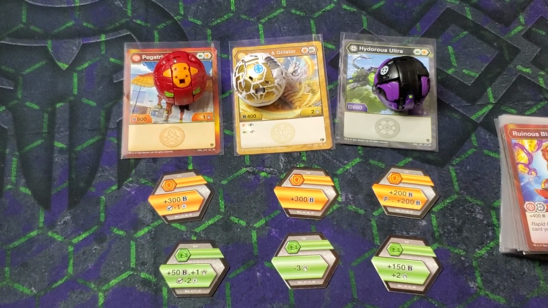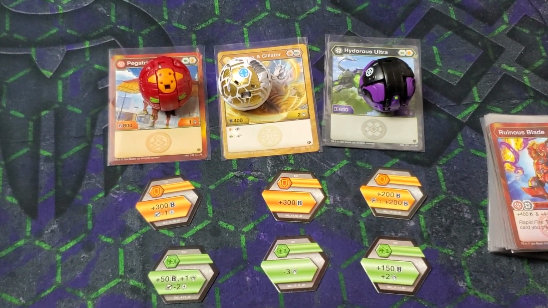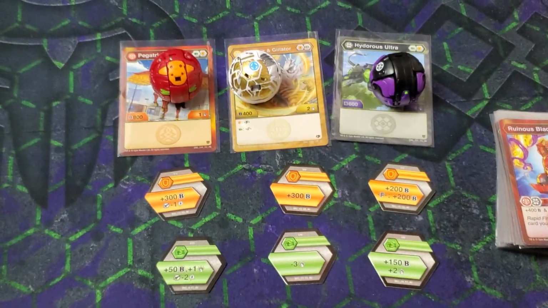But anyways, hope you guys enjoyed this epic Bakugan deck profile number 61. I guess I'll call it the Rapid Fire Fusion. Yeah, we'll call it that, Rapid Fire Fusion.